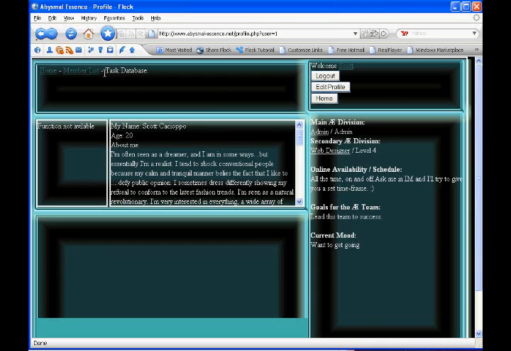Let's see here. Excuse the hammering in the background. We've got links to the homepage. We've got the member list, which actually is an old link I need to fix. And the task database, which is actually a bulletin board I should be completing today. Today is Thursday, March 19th, 2009. This evening I should have that bulletin board set up. You've got the logout button on the right, and you've got edit profile.